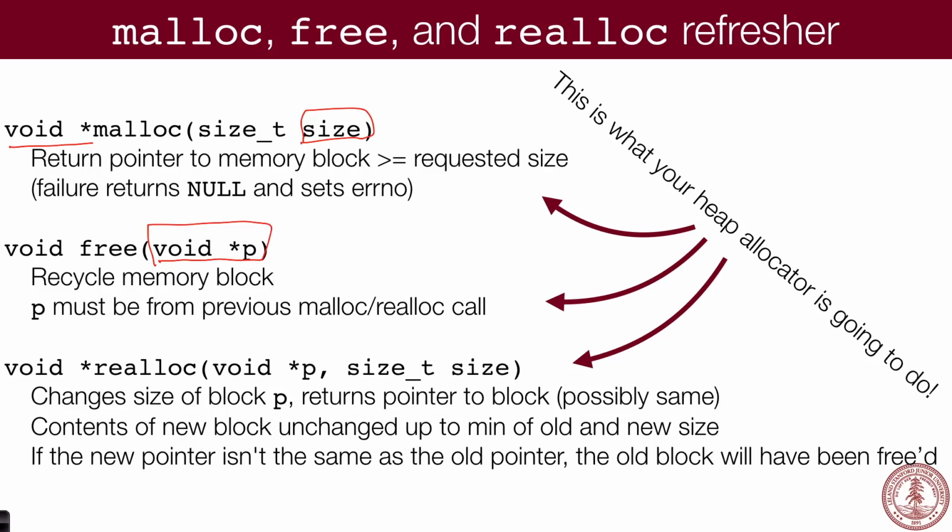And then finally, realloc, remember what it does. Realloc is similar to malloc in that it takes a pointer that has already been malloc'd sometime, or null, which ends up acting as malloc. But it takes a pointer, and then you can either increase or decrease the size. Okay? And then it changes the size. It actually moves it if necessary. If you try to allocate an area that's not contiguous, or it doesn't have the room right there, it will actually copy and move it for you, and then pass you back the new pointer.